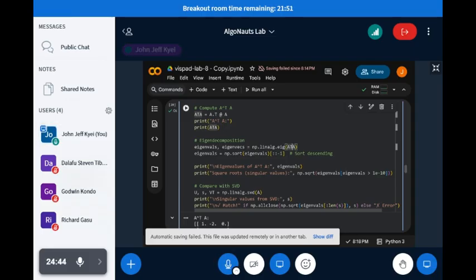And then the second line is just going to sort the eigenvalues, because when you generate them, they are not really in any order.